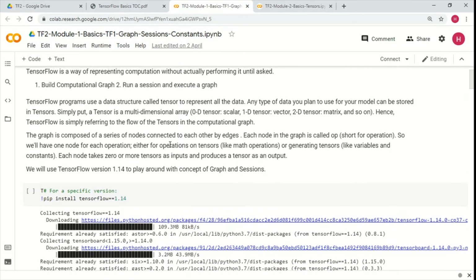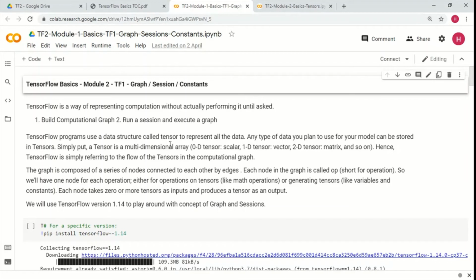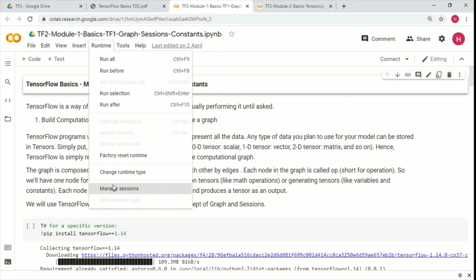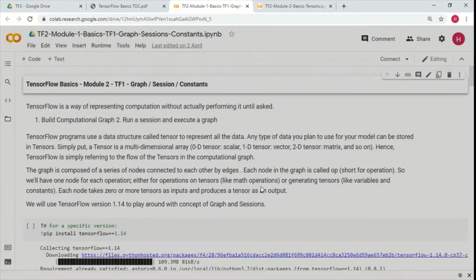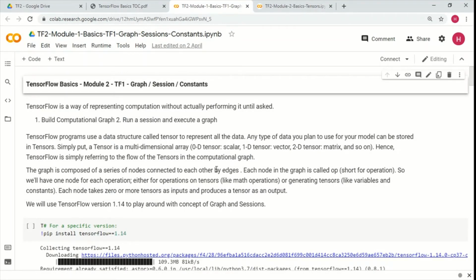So those of you who are not familiar, this is a Google Colaboratory notebook. It is, first of all, free of cost. You can use your Gmail account to log into Google Colaboratory and create these notebooks. There is a choice of runtimes: you can have no hardware accelerator, or you can use GPUs or TPUs here. For now I have not chosen any accelerator.